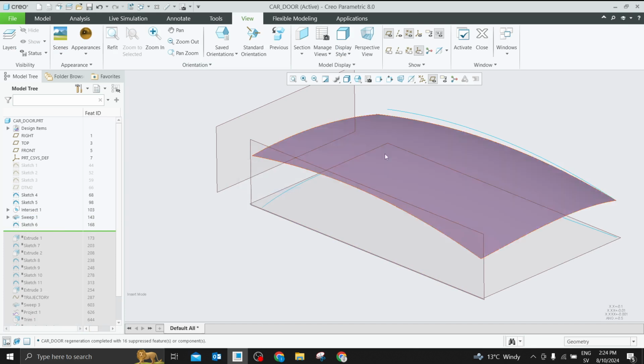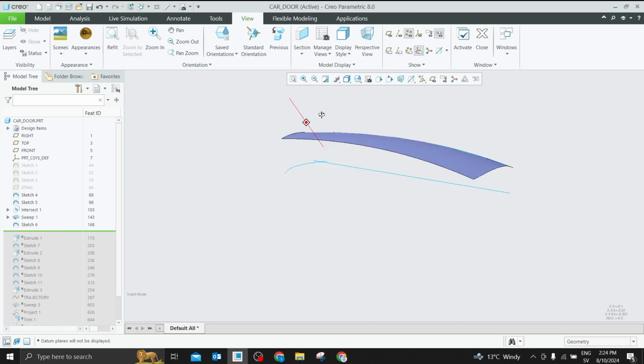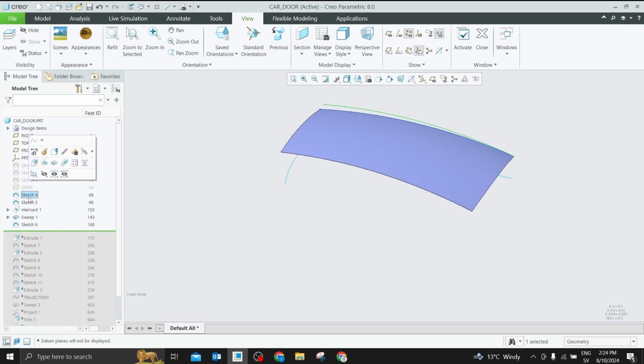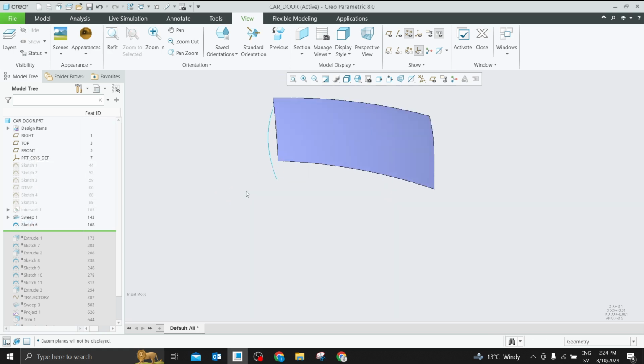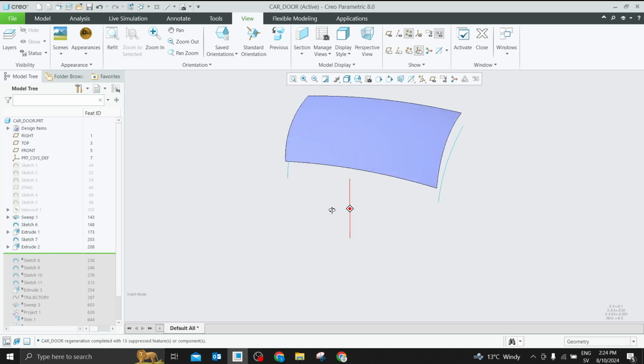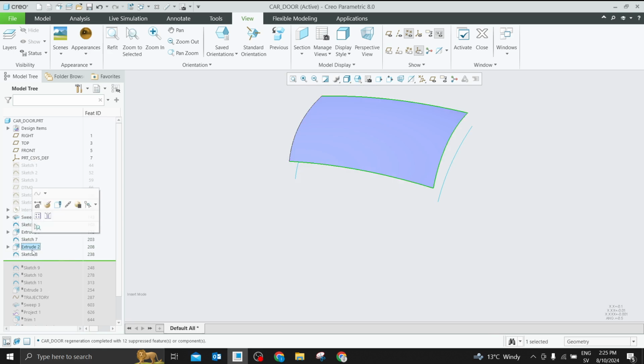Okay. Let me now hide this a little bit. We don't need this. Let me hide them. I also don't need this. Hide it. We have this one here because I want now to trim. You can see I'm trimming that. If you want to do some practice, you can also create such curves. They are just for trimming. Yeah, if you want to trim, that's how you go about it.